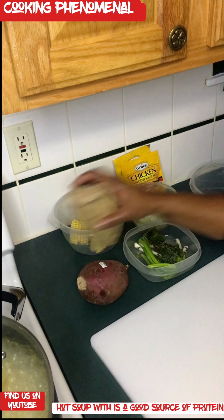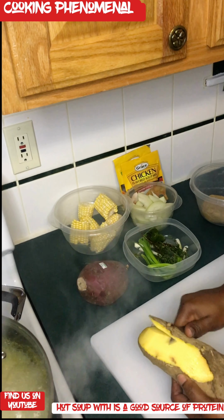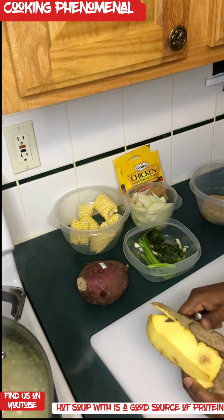So I have my yam and I have my sweet potato. I'm gonna peel and show you how I do it. I take all this off right here.